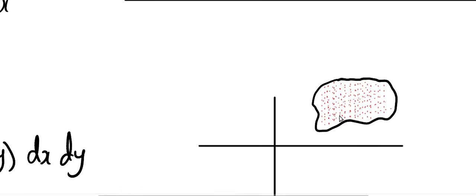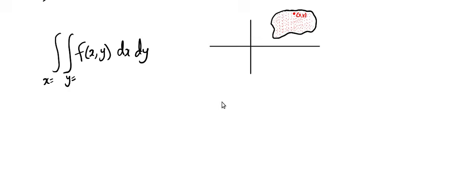So basically it's made up of so many points, and every point in two dimensions will be in the format x comma y. If I consider this point, it will be of the form x comma y, maybe 1 comma 2, maybe 3 comma 4, maybe minus 1 comma minus 2. So remember, in a double integral there will be two input variables, x and y. That means the domain, the input region, is in two dimensions, and every point in two dimensions will be in the format x comma y.